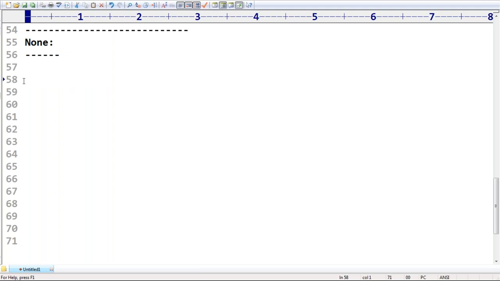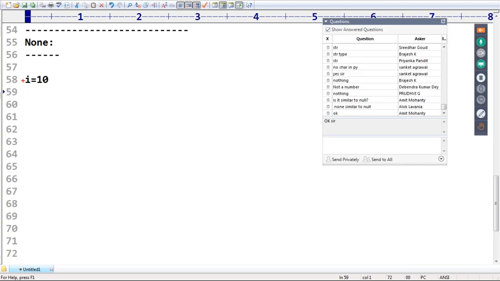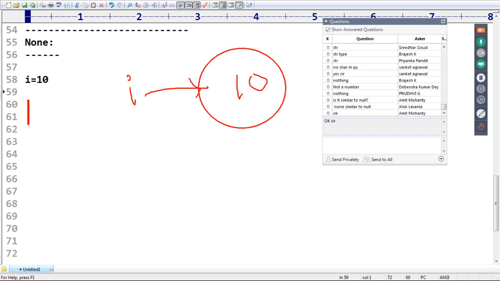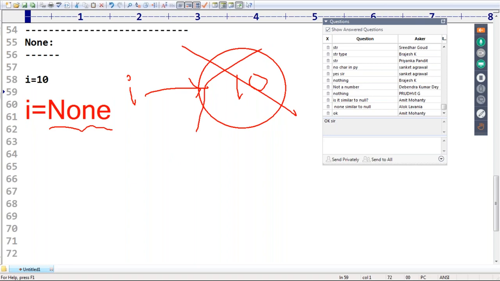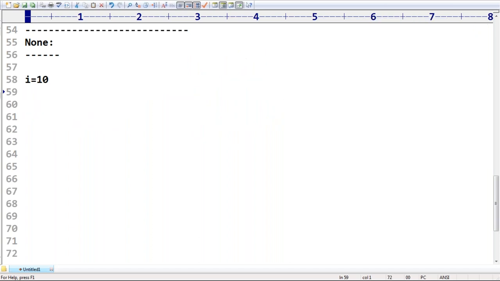None. Remember. So where can we use None? Suppose i = 10. Assume that, sir. The internal memory representation is that i is pointing to an object. Suppose I take i = None. What will happen here? Now i's value is None, so automatically it is no longer pointing to any object. That object by default becomes eligible for garbage collection. Are you getting that? That object will be destroyed by the Python virtual machine, right? None means it is not pointing to any object. There is no value like that, right?